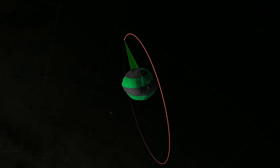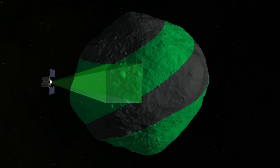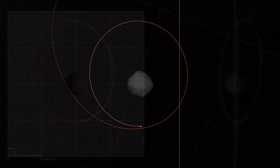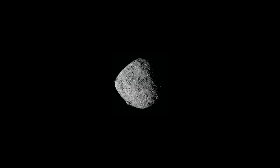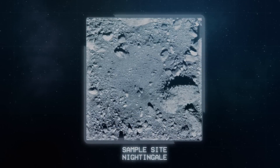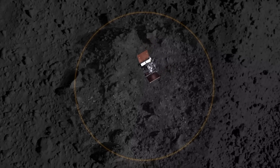The first issue we had was trying to figure out where's the best and safest place to land. The OSIRIS-REx team spent months mapping the asteroid, trying to find a suitable spot to get samples of the surface. In doing so, the spacecraft set two Guinness World Records: first, by orbiting the smallest body ever, and second, for the closest orbit of a spacecraft to a planetary body. Finally, the onboard instruments revealed several potential sampling spots, and the team chose one and named it Nightingale.